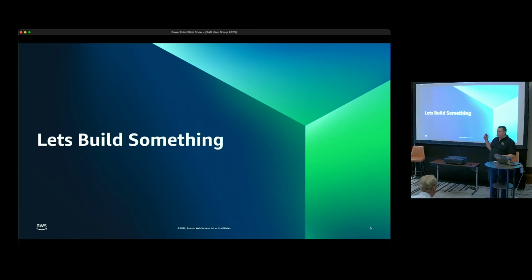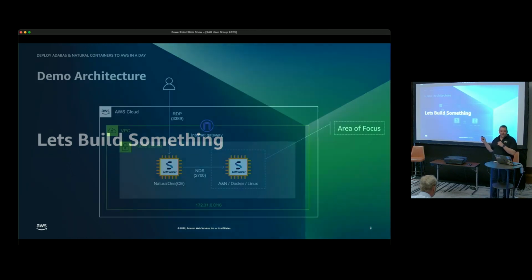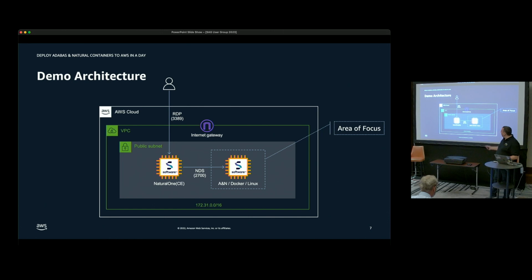So, what I'm going to do first, I think I've had enough talk, so I'm going to get in and start building something. What we're going to do today is deploy an EC2 instance in AWS that is going to host the Natural and Adabas in containers. I've already got deployed a Natural One instance that's running on Windows, and I'm going to RDP into that box. I'm going to use Natural One CE today, just for simplicity, and then I'm going to deploy the example application onto the newly deployed box. And we can see how it can be a relatively easy thing to do.